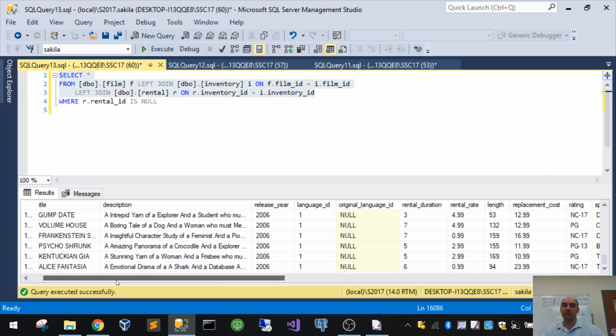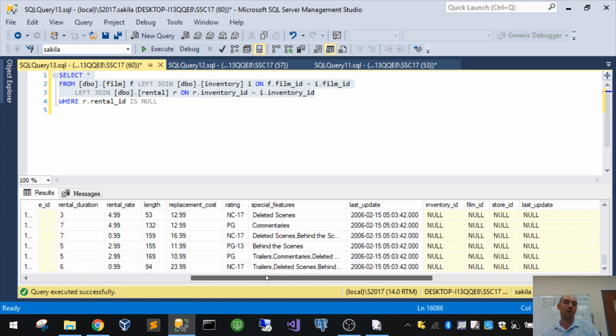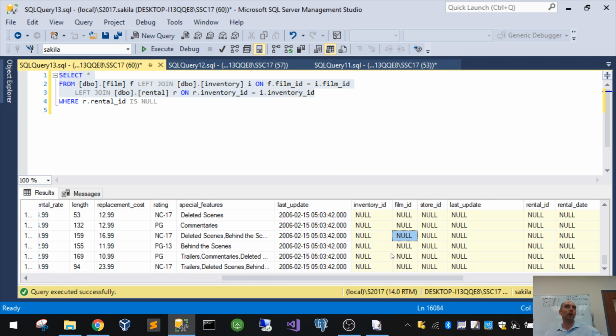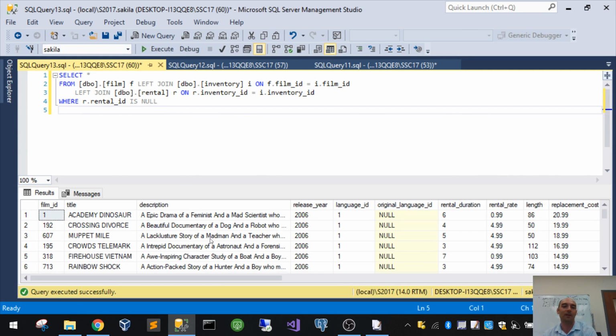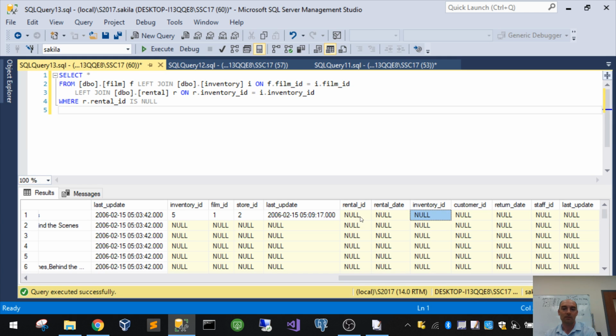If you have this set, these are results, and you want to say, I want to see the films that have no rentals, you can say is null. Show me this left join results, but I want to select the ones that are null for that column. So you see how I'm abusing the left join. I'm saying, show me just the films that have no rentals. How did I do that? Because rental ID logically can never be null. It's a primary key on the rental table. The only way you'd ever get a null is through the left join. So I'm saying try to match it and find the ones where the match failed.